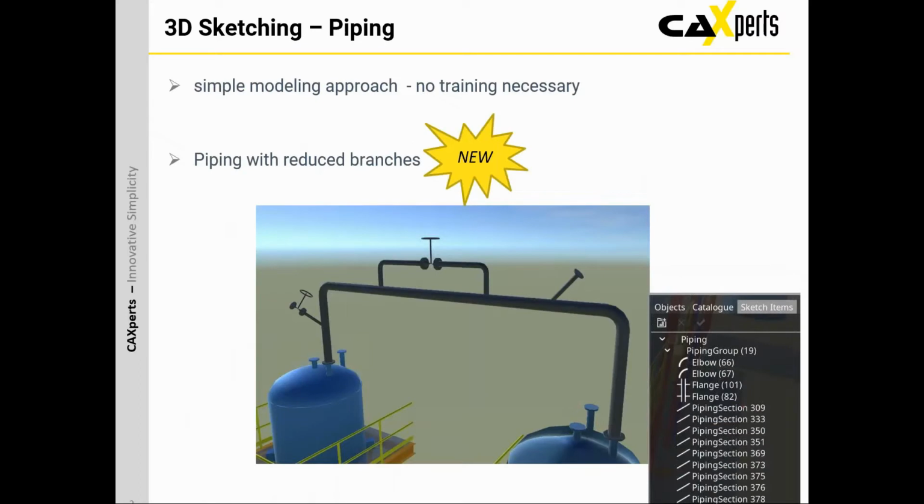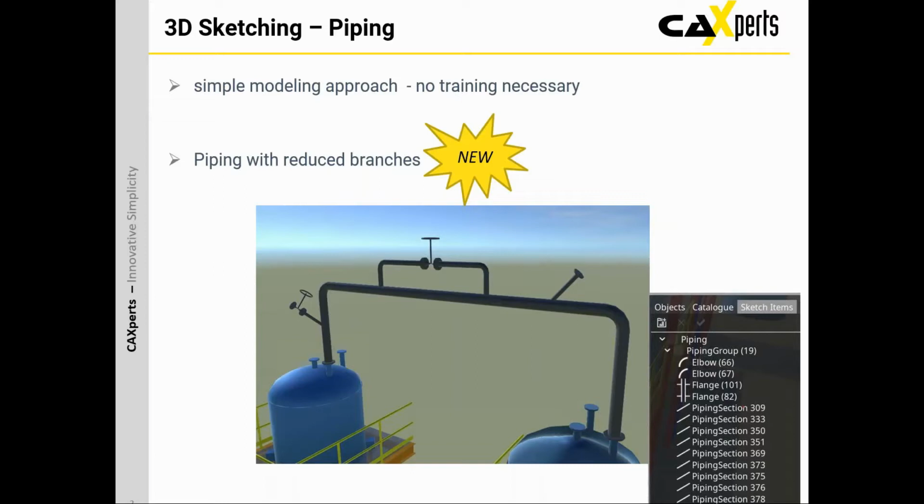So first of all, what are the different topics of today in the 3D sketching mode? Definitely this is piping, in our industry still one of the main disciplines. With piping, we follow a very simple modeling approach.